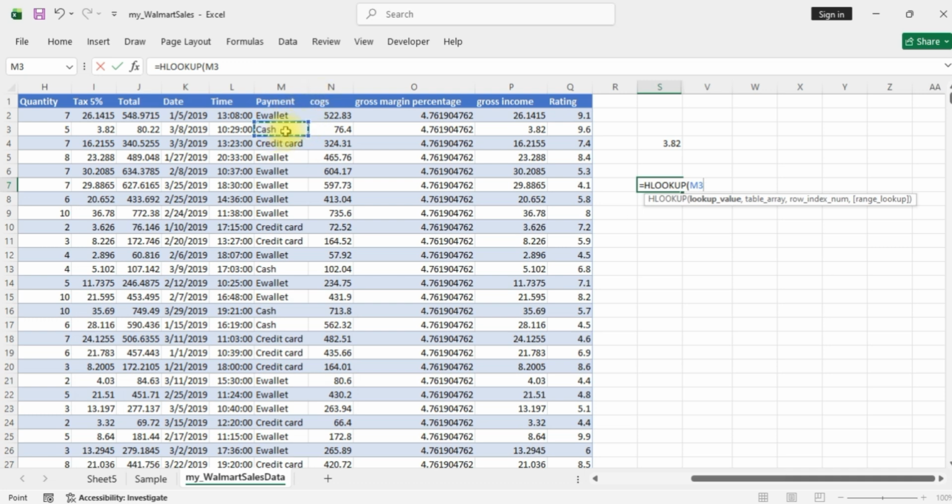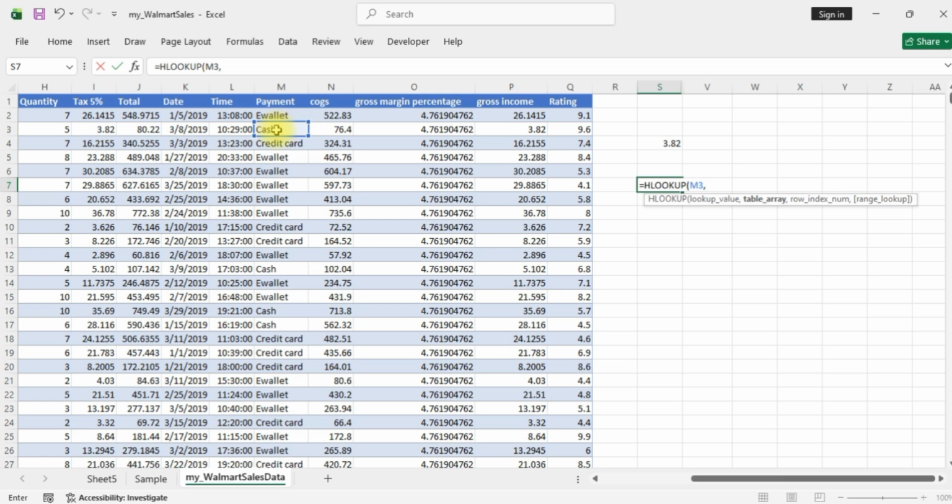HLOOKUP only looks at what we have under whichever column or cell that you have chosen. So for HLOOKUP now we have chosen this cash. So the next thing is the table array. Now you don't need to start counting from the top here.